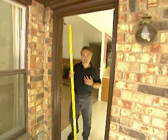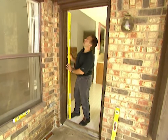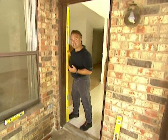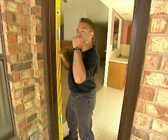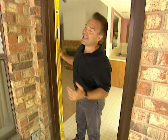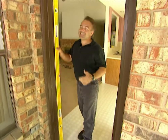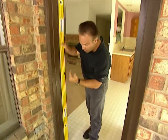Why would I use a level bigger than me? Well, I guess there are things bigger than me, like this door jamb. You see, you put your level in here. Now it tells me, yeah, I might have a door that's sticking and I can't figure out why. It's off level. Here's the perfect tool for that. What if I'm putting a new door in? I need a level to figure out if the jamb is gonna be straight. If I had a smaller level, I'd have to check in several different locations, which is not the most convenient way to do it. I got one large level, I can check it all in one shot.